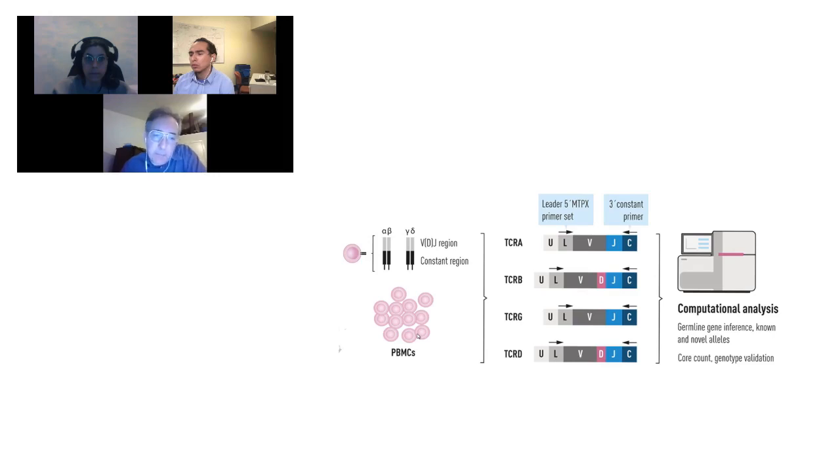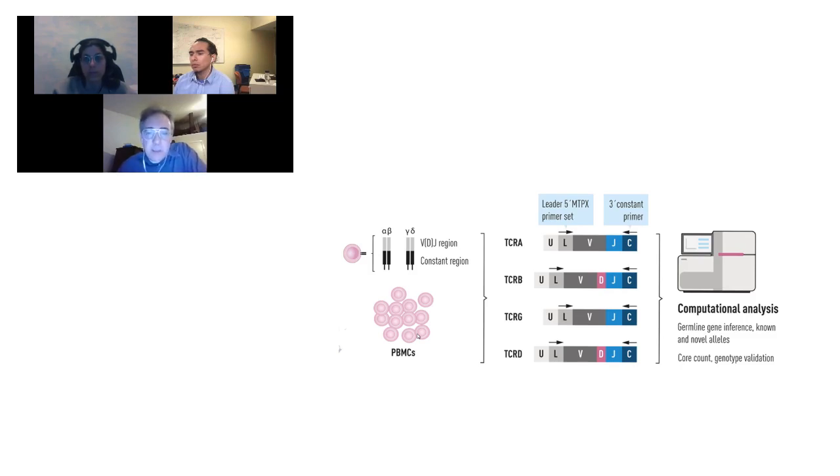We applied our previous experience and developed a 5' multiplex library primer set for the alpha, beta, gamma, and delta TCR chains. And we were able to get very good coverage of the full VJ or VDJ recombinants.